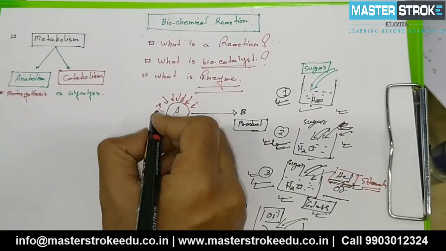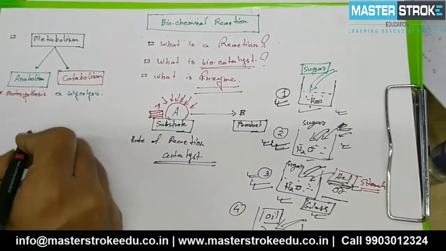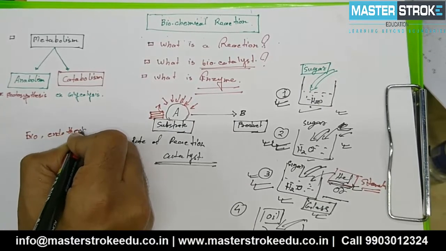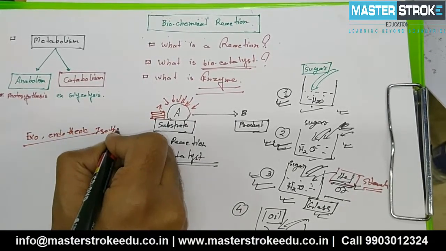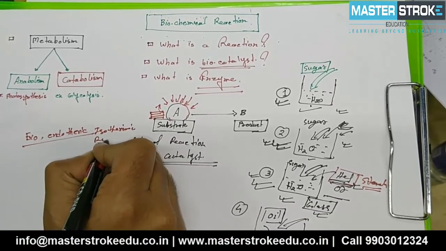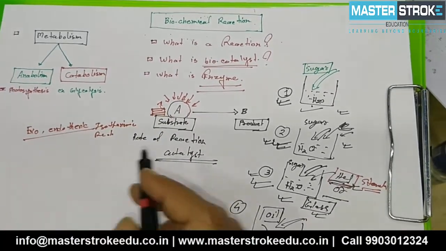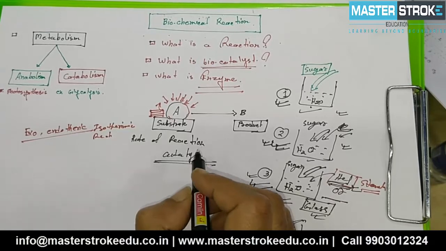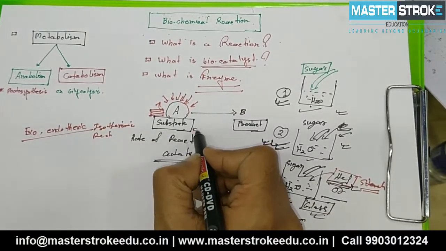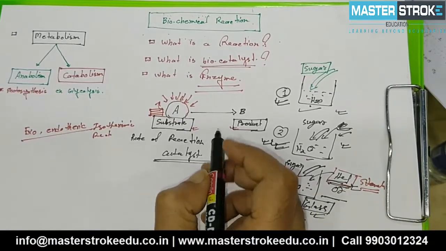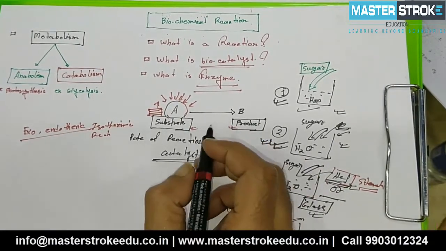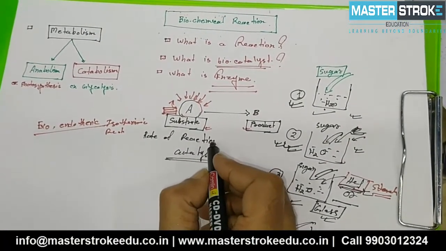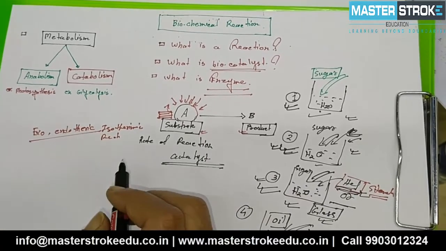So A must overcome its static force. Now, to understand this, we are also going to understand exothermic, endothermic reaction and also the isothermic reaction. What is the isothermic? If the substrate and the product internal energy are the same, this is called the isothermic reaction. But it is only theoretical. Practically there is no such reaction present in biology that will be considered as an isothermic reaction.